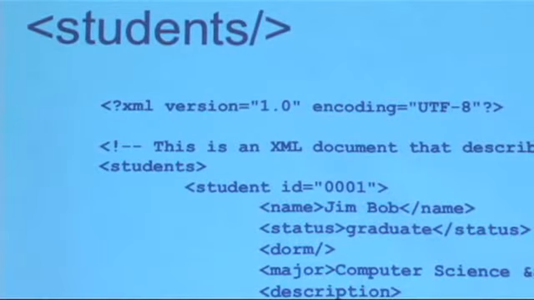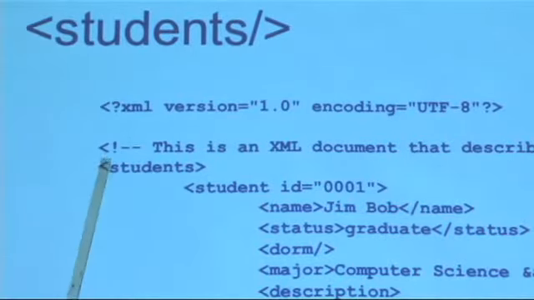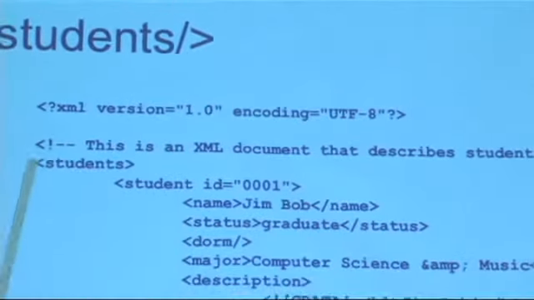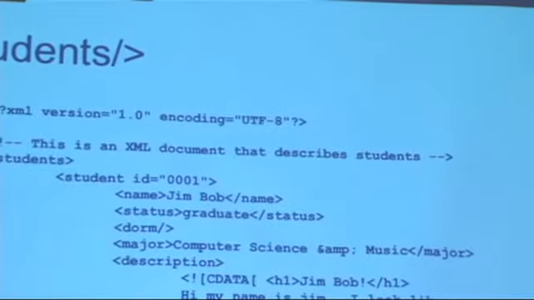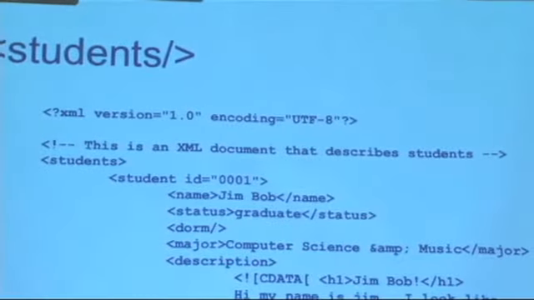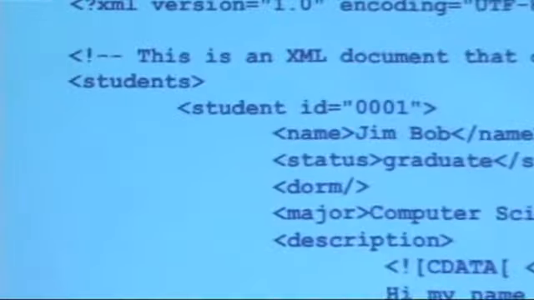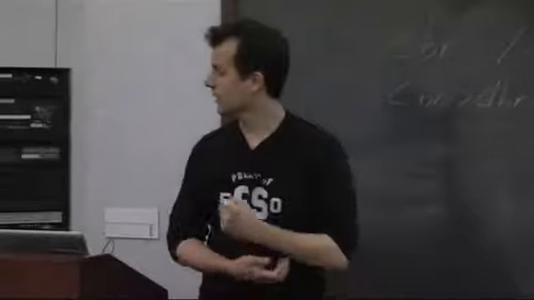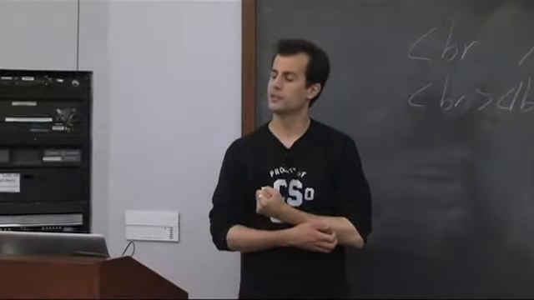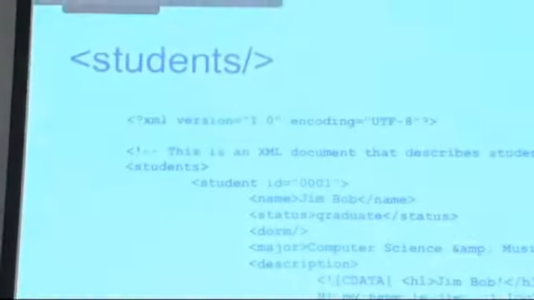So one's a comment, right? You've probably seen it from HTML. So this second line here, open bracket, bang, dash, dash, that's a comment, and then you see almost the opposite of it at the other end. So XML supports comments. These are meant to be for the human's benefit. In this case, we're just describing what the file is for the human's sake. And then that thing at the top, anyone know what that thing is called? You see it in some web pages these days too?